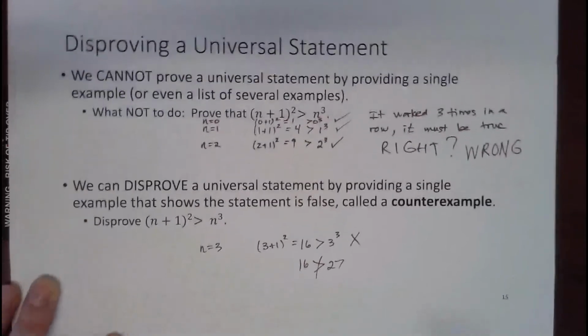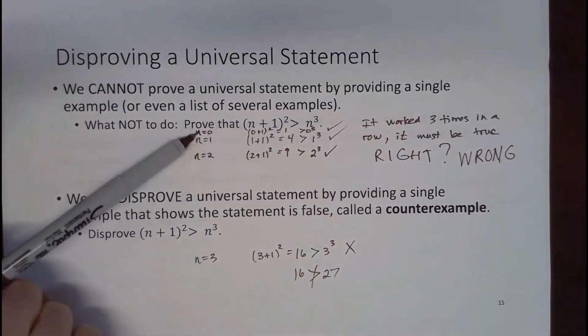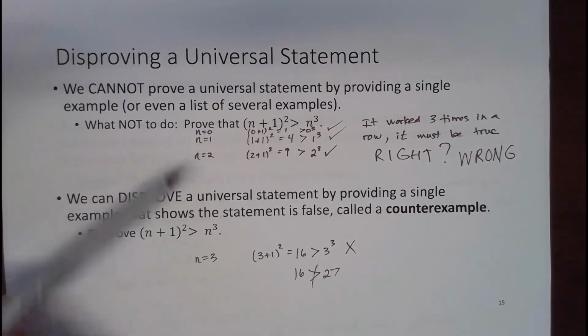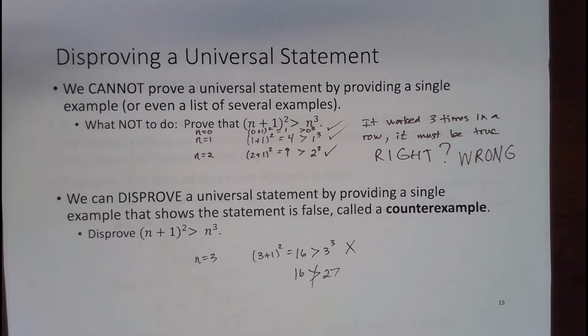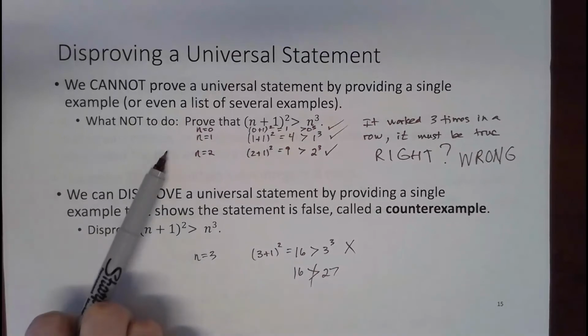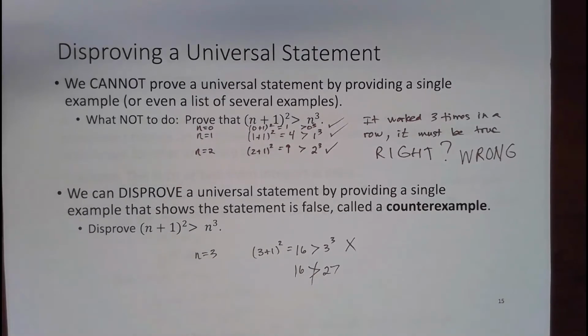So you cannot prove a statement by using 1 example, or 2 examples, or 3 examples, or 10 examples, or 27 examples, or 112 examples. I don't care how many examples it is. You maybe have a conjecture, something that you think might be true, but you haven't proven it until you've made a general argument that shows that it's always true for an arbitrary element. So, you can disprove a universal statement with a single example. You cannot prove it with a single example.